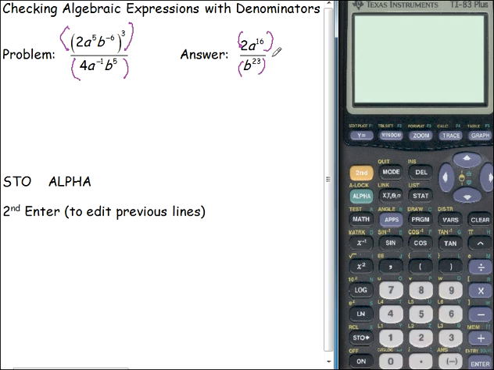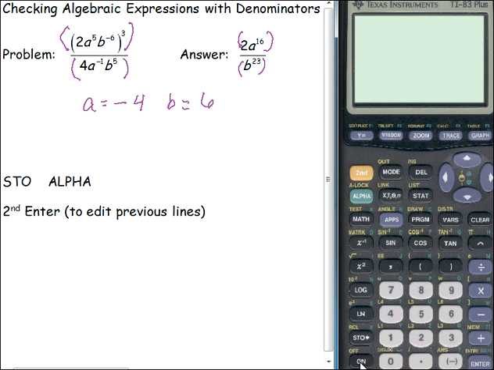All right, now we have two variables this time, a and b, and so let's let a equal, be creative here, -4, and b equal 6. You can let them equal anything you wish. The first thing we're going to do is enter the values for a and b, and we'll use the store key. And this time I'm going to do it just on the calculator. So we're going to use the store key and the alpha key primarily.